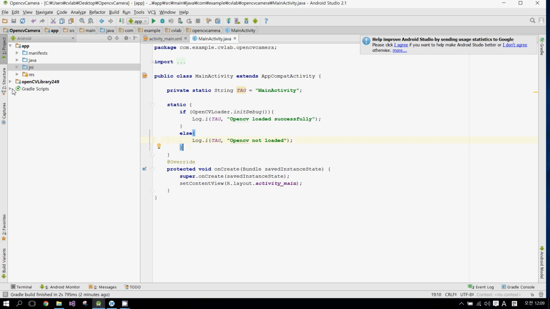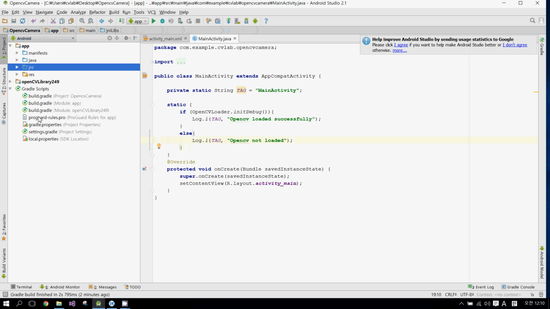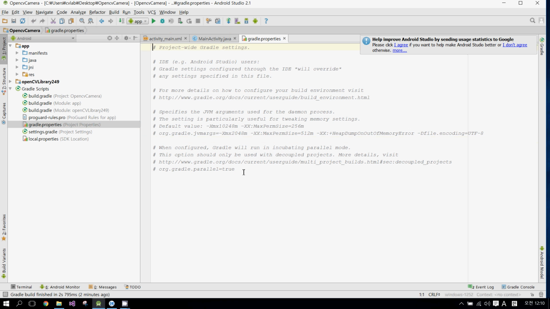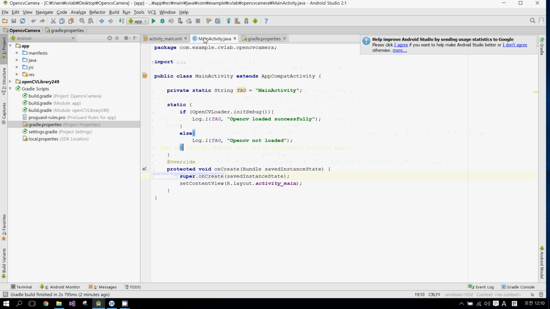So the final thing we need to do is go into the Gradle properties and add android.useDeprecatedNdk equal to true. Okay, now we are ready to build the application.